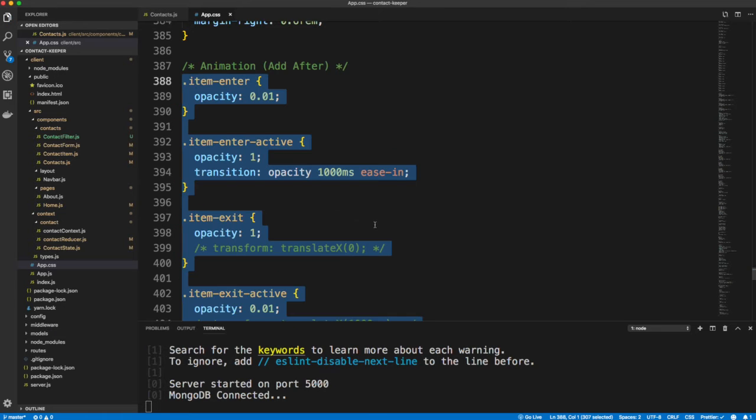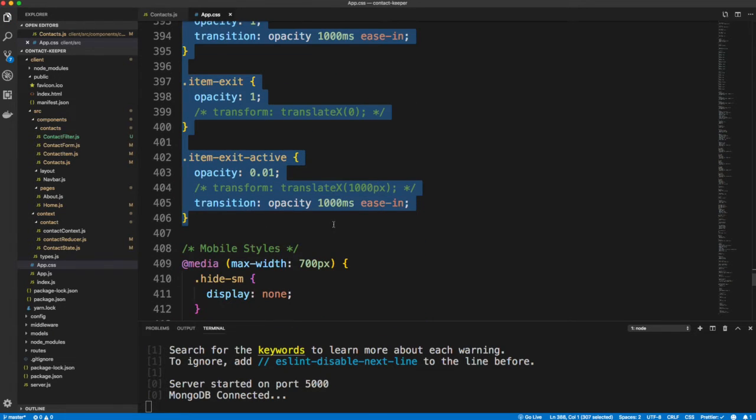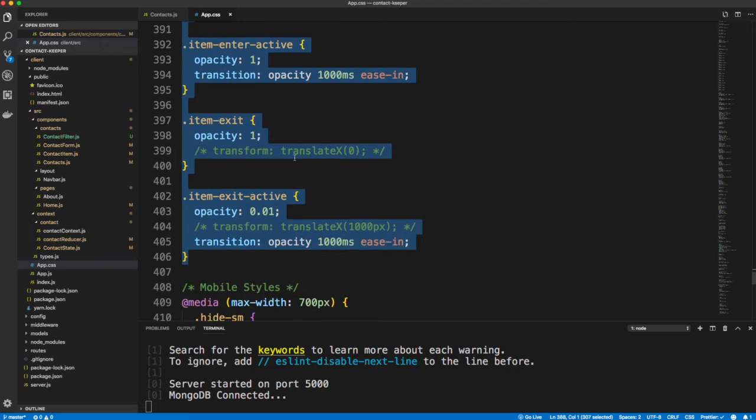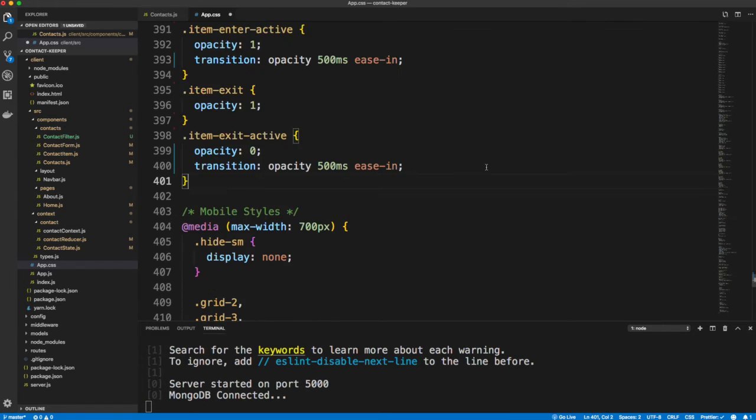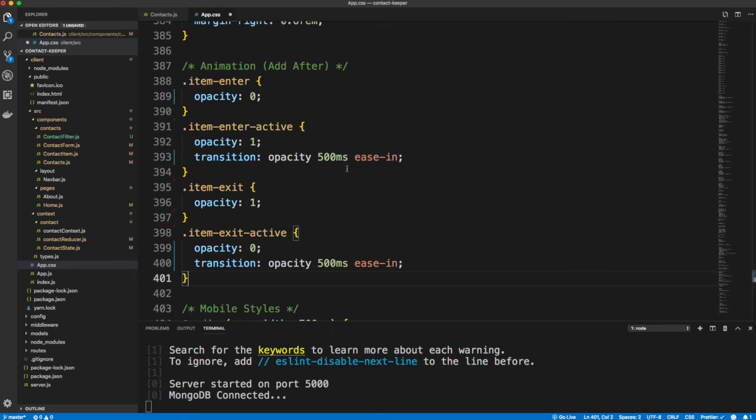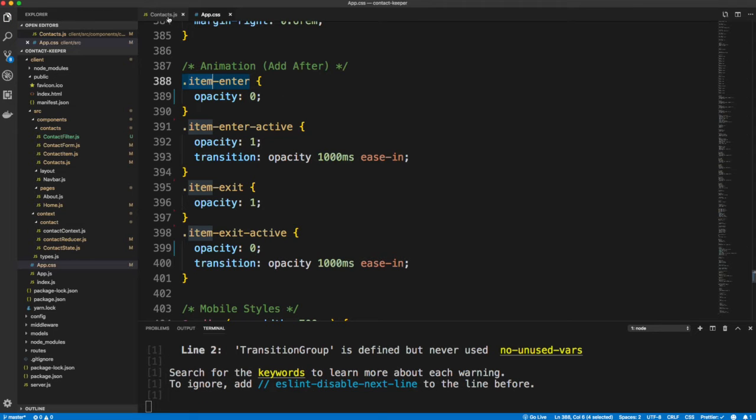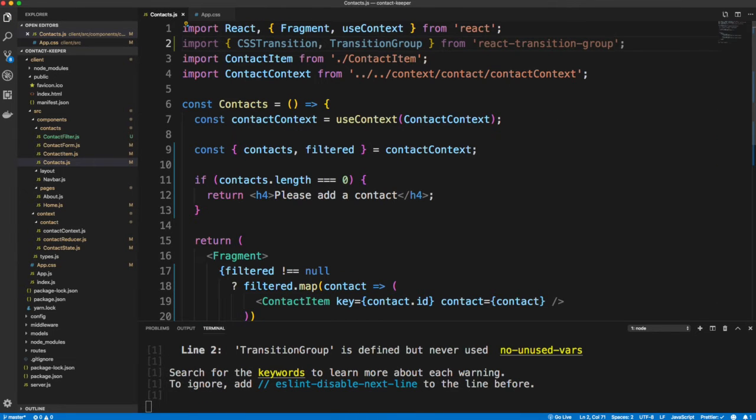Actually, what did I have before? I had 1,000. I also experimented a little bit with translate to kind of slide it in, but we're just going to stick to the opacity, to the fade. But let's make this 1,000 instead of 500. This too. Okay, and this is the exit. So if we're going to use this .item, then we want to make sure we use item in our classNames attribute. So let's save this, and let's go back to contacts.